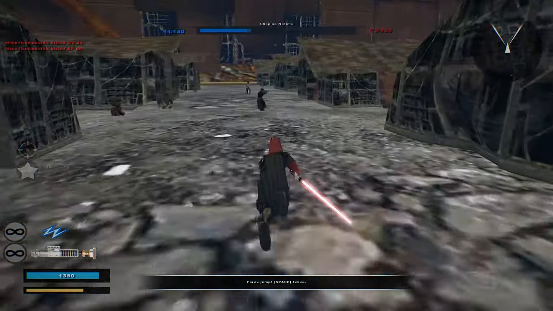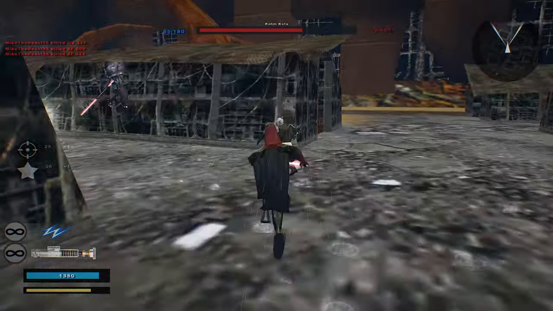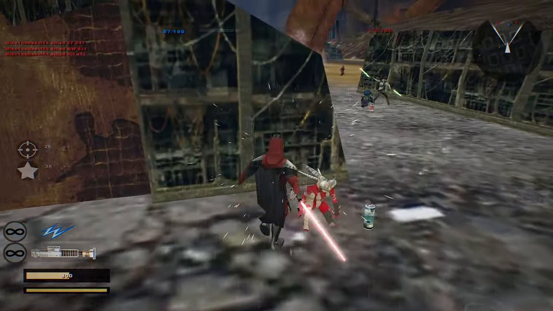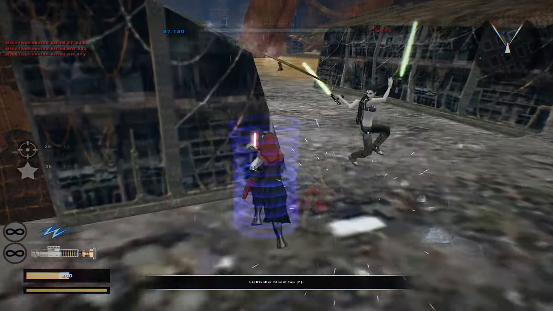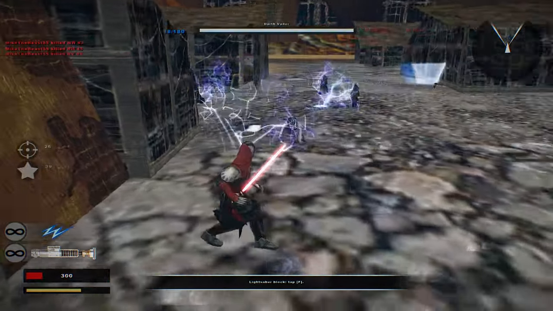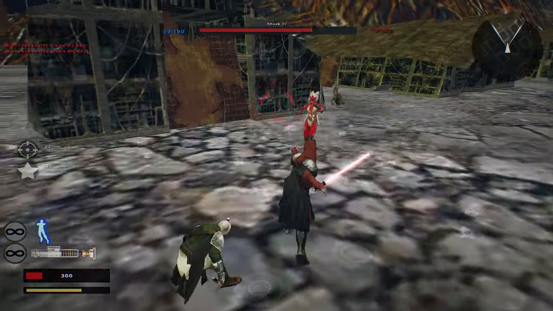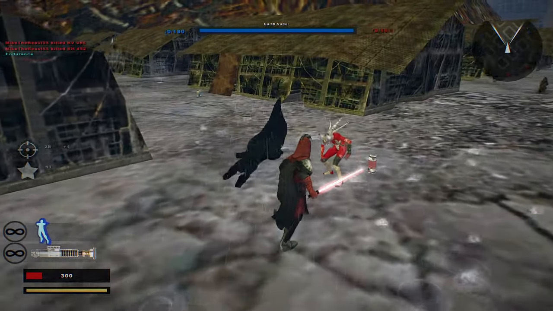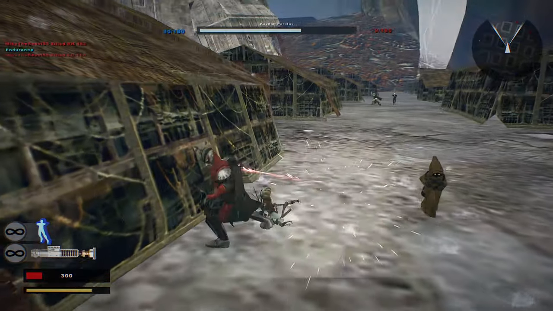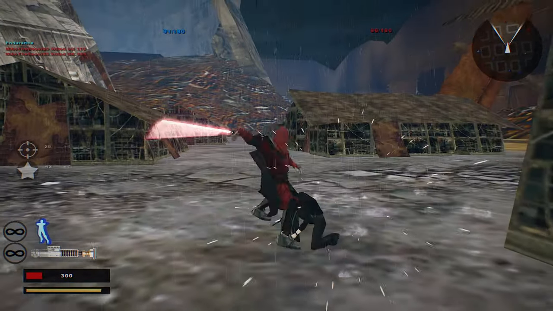We actually have a pretty even scoreboard, to my surprise. I must be carrying the team pretty well here. Do you not have that extra attack? I thought you did. Force choke, yep. Love when I have force choke. Makes my killing so much easier when I have it. Yeah, once you got them in the force choke, it's much easier to keep them still and to hit them.